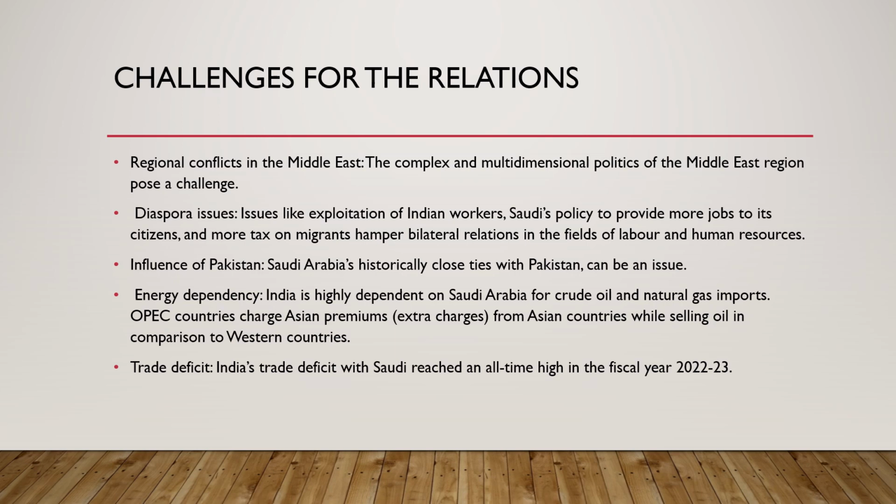Let us recap it once more. We have regional conflicts, for example, between Saudi Arabia and Iran, and as we know, Iran is our strategic partner since the millennium. So our relation with Saudi Arabia may hamper the relation with Iran, and Iran's impact on us may pose threats to this relationship with Saudi Arabia also.